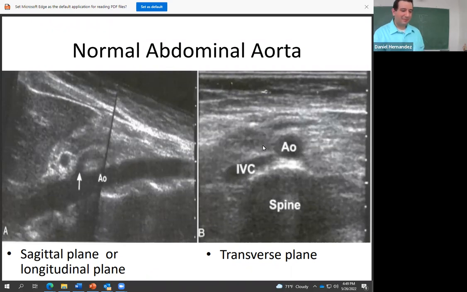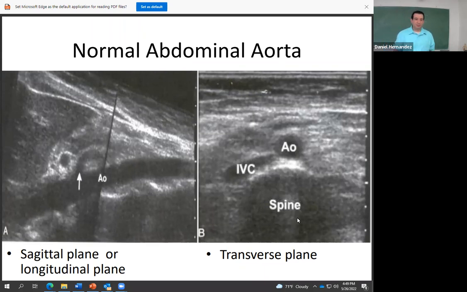But you can also see the relationship of the aorta to the IVC. If you visualize yourself scanning in transverse, you have your patient lying there on the table, your transducer is in that transverse view with the notch pointing toward you. So this side of the screen is going to be our notch, pointing to the patient's right side. So we can see the IVC is on the right, aorta on the left.